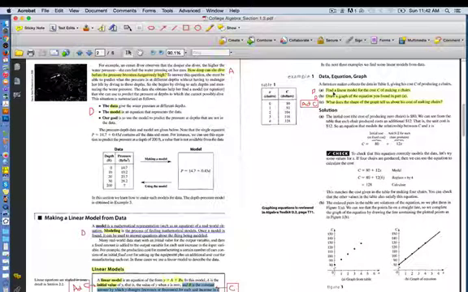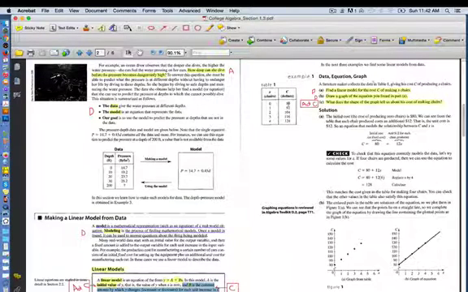I always used to make up my own examples. I didn't use the ones in the book because if students needed help, they always have an extra set of examples in the book that had worked out solutions, so they could go back. In this case, though, we're just going to copy the example in the book, but keep in mind, you're the content expert. You don't have to use the ones in the book, and if you don't, then they have extra problems that they can use as a resource.